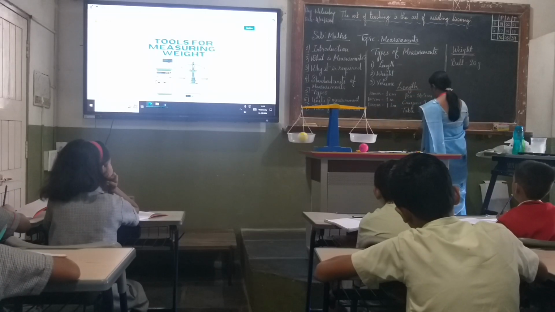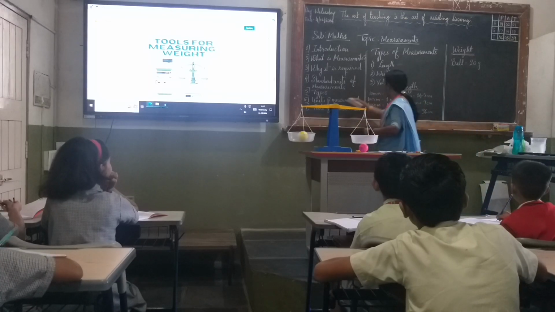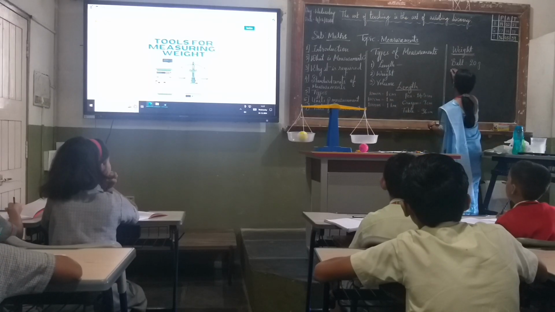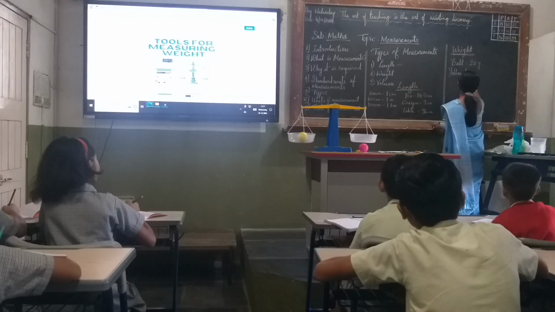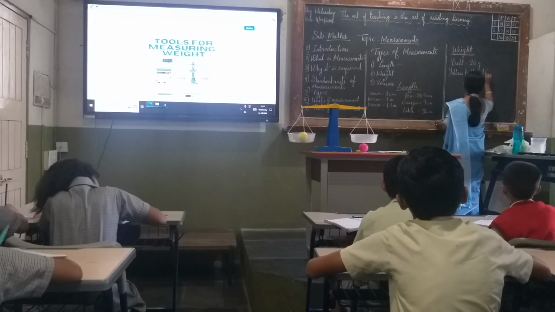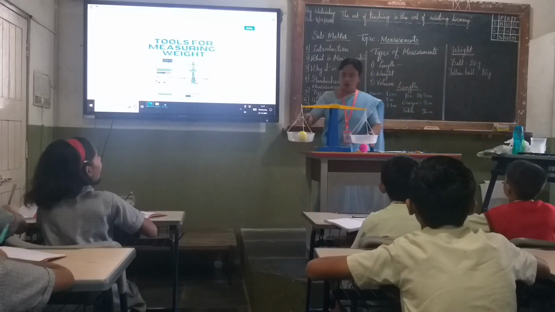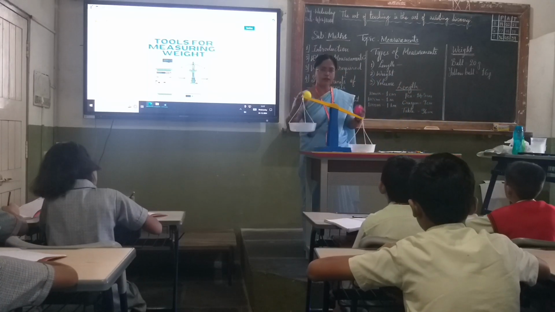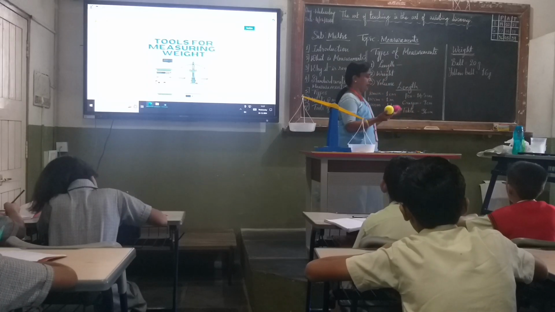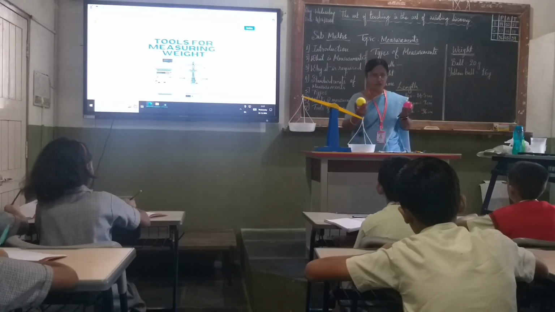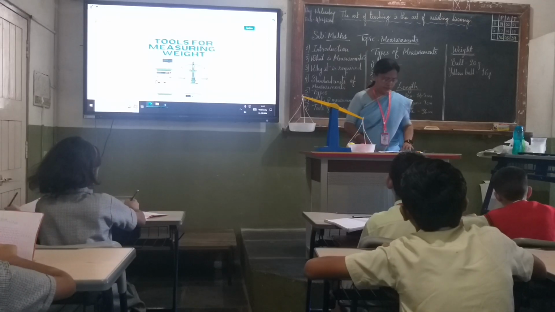This is which ball? The pink ball, isn't it? And the yellow ball is 16 gram. Can you find the difference? Which is heavier? The pink ball is heavier compared to the yellow ball. So using these measurements, we can even compare. We can understand things properly. Understood? This is about weight. Okay, and the next.